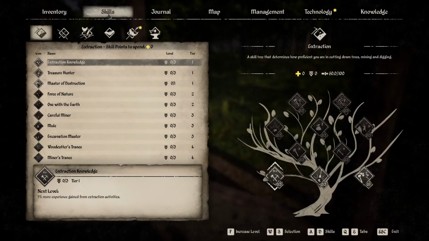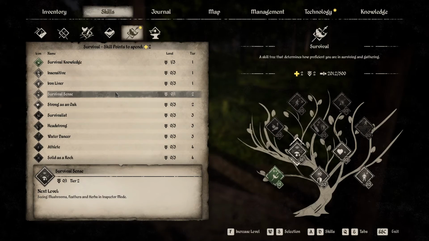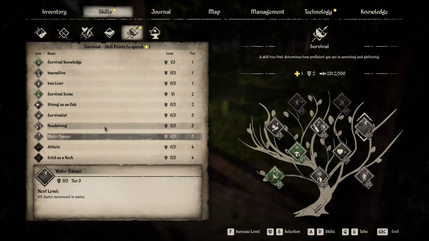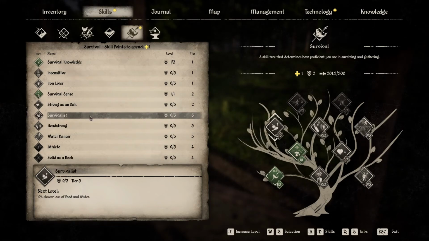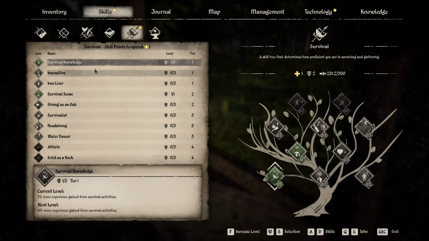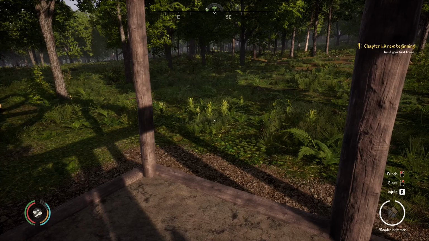And I just saw I have another skill. There we go. So either it's survival senses, which I will get because, as I said, I can see mushrooms, feathers, herbs, everything. Yes, I want that. And now we have the water dancer, which is fast moving in water. I don't need it yet. Alcohol resistance, I don't need it at the moment. Slow loss of food and water is nice, but I think I'll go with survival knowledge again, because later on, if I have a wife, I can change my stuff. And first I will need something like this, so my level is increased faster.